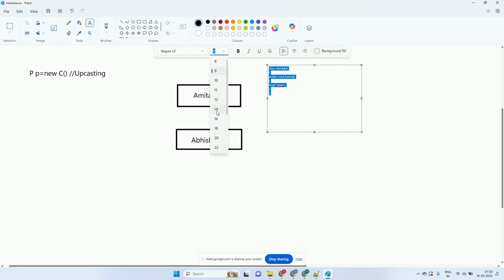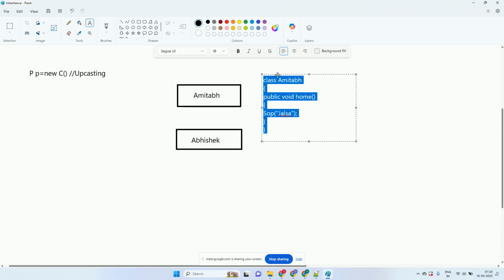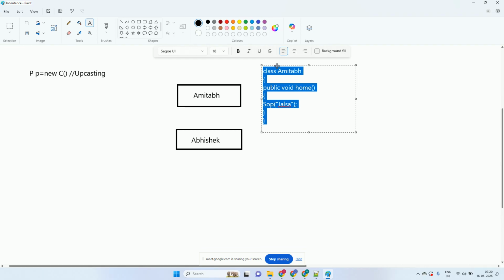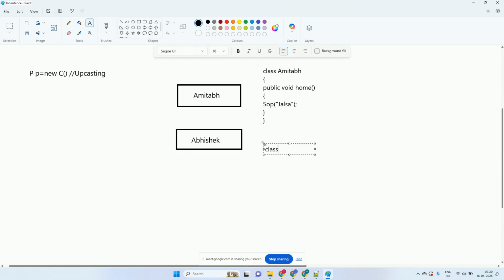Home. And what is the value of the home? What is it displaying? Jalsa. Amitabh's home, right? Now, class Abhishek extends from Amitabh.